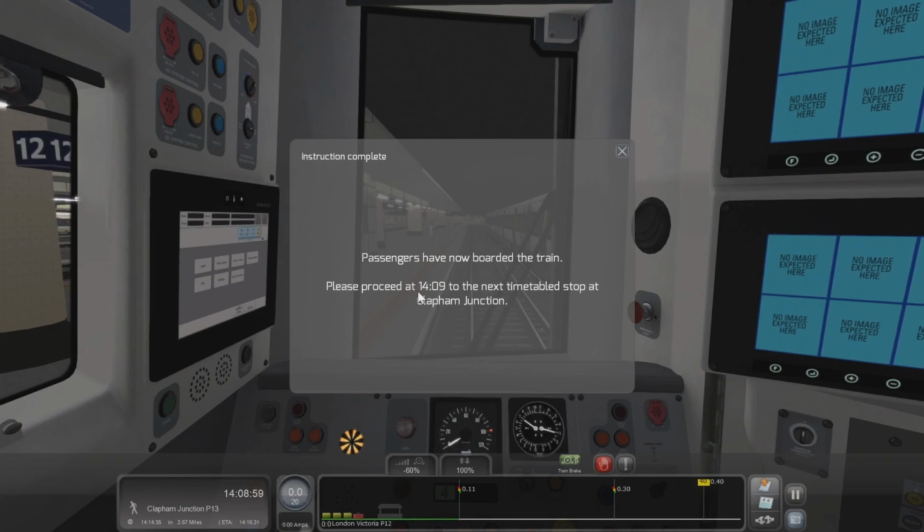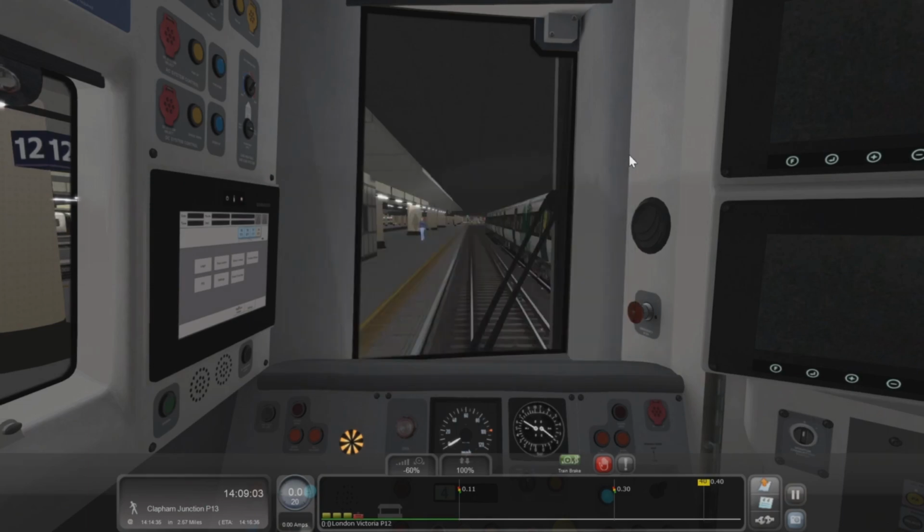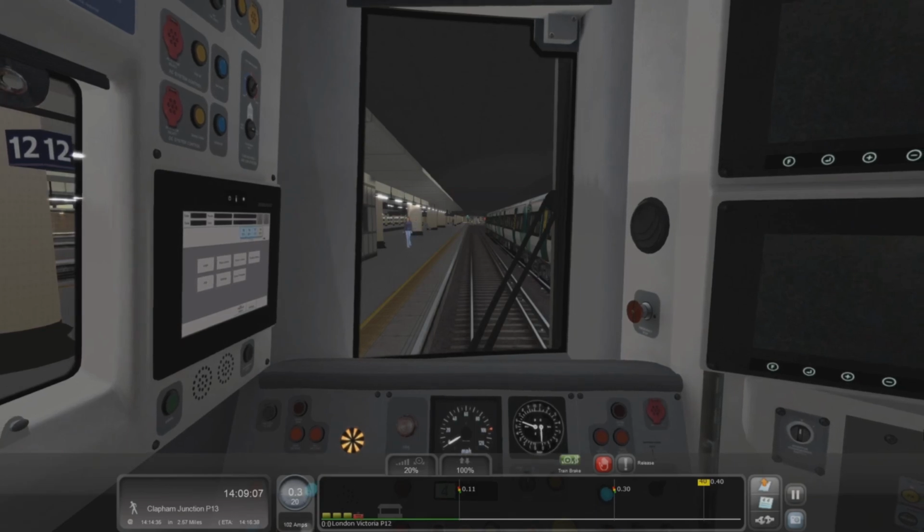Passengers have now boarded the train. Please proceed at 14:09. The next timetable stop is Clapham Junction. There you go. Got the signal back, and let's get going. It's fairly slow at London Victoria. It's only 20 miles an hour.